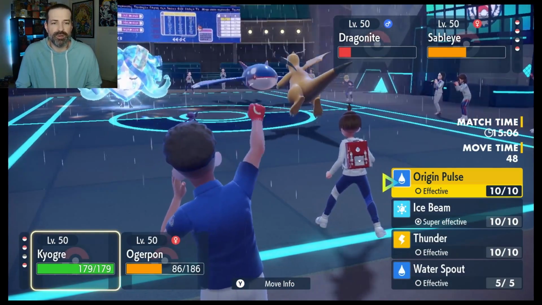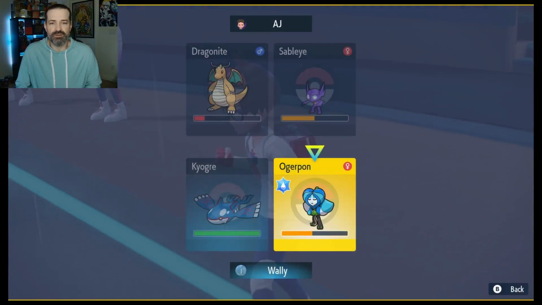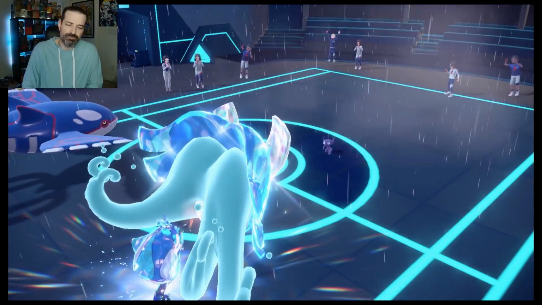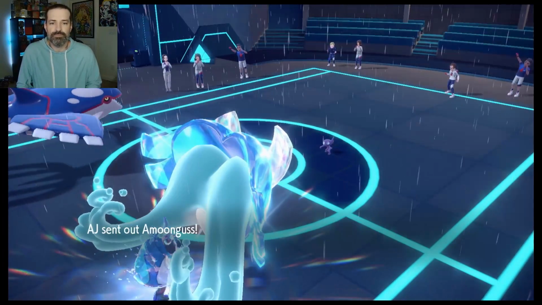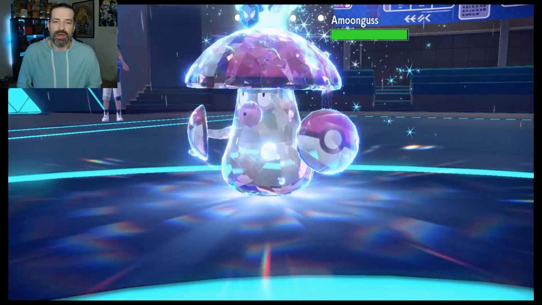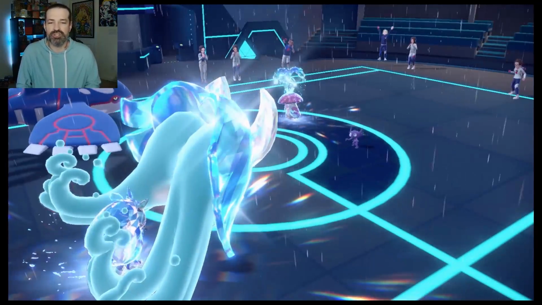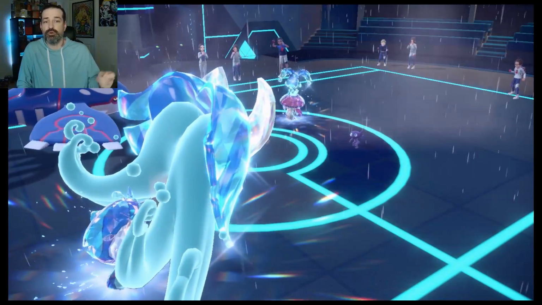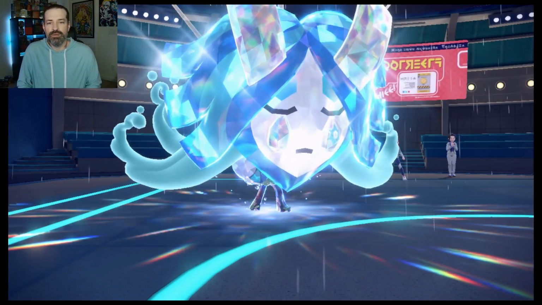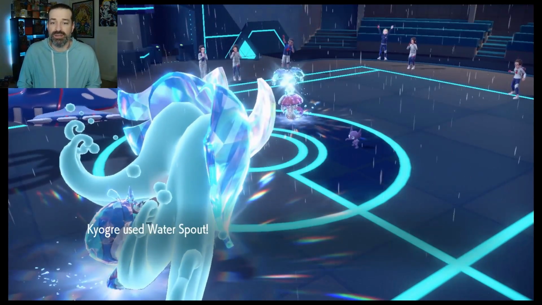Here's what we'll end up doing. Let's go Water Spout. Let's go Follow Me. Yeah, I know. That's fine. Still get some good damage. We'll end up knocking out Sableye, which is good. I was going to say, they could go Encore, which would go back into Spiky Shield, but going with the Follow Me is going to go first, then go Encore, and now we're just Encored into that. Which, again, ain't necessarily the greatest thing because of who they have out there.